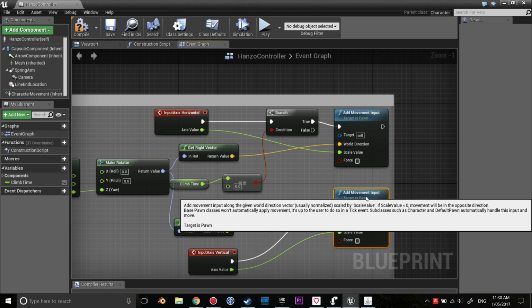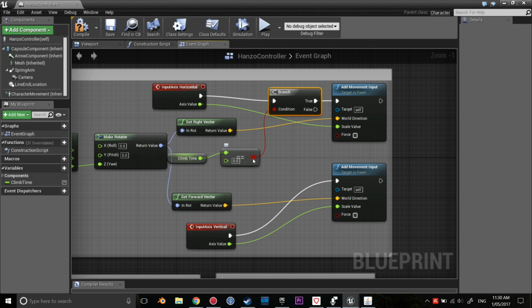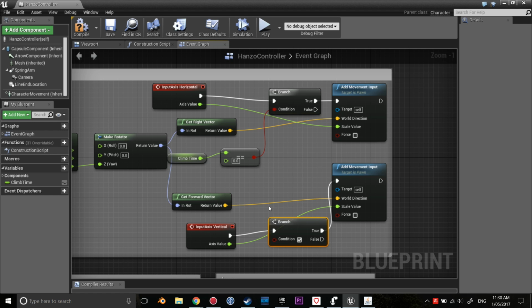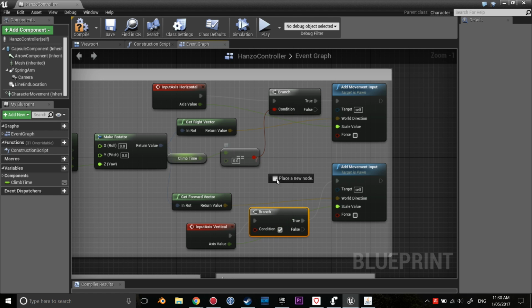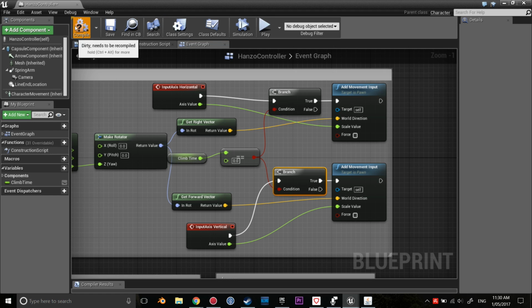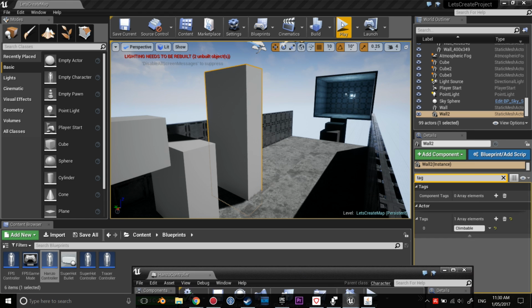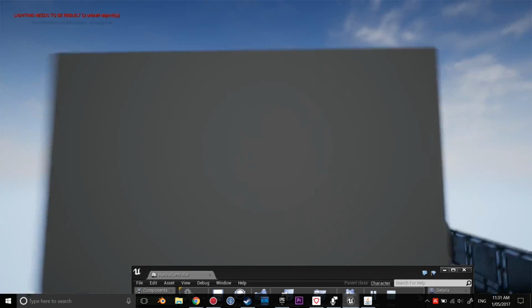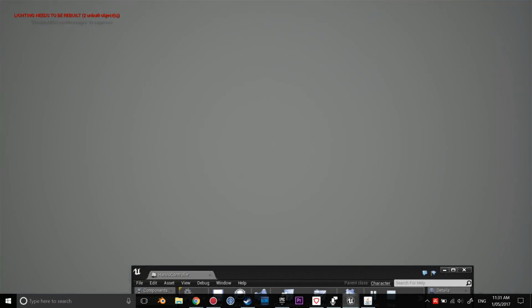If the climb time is not equal to 0, then we don't want to be able to freely move around. So chuck that into there. And let's see how this works. Yep, and now I can't move my mouse or my A and D keys whilst climbing.